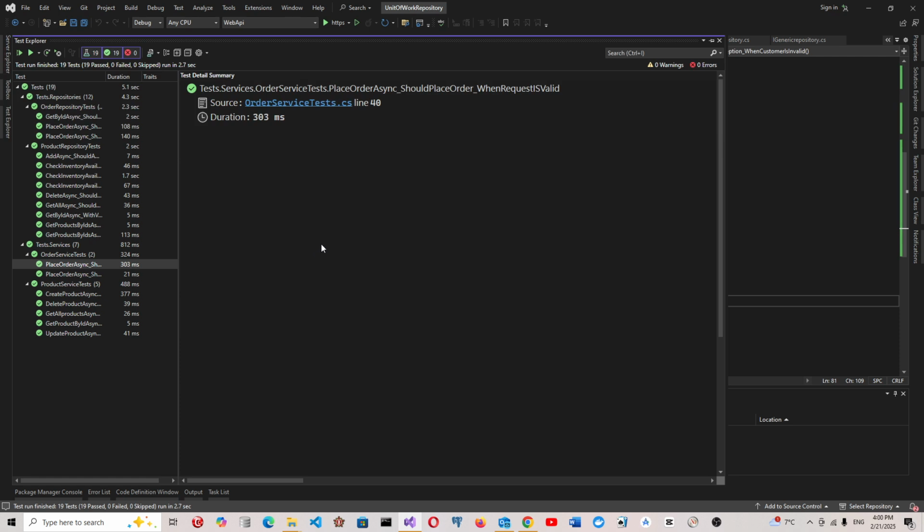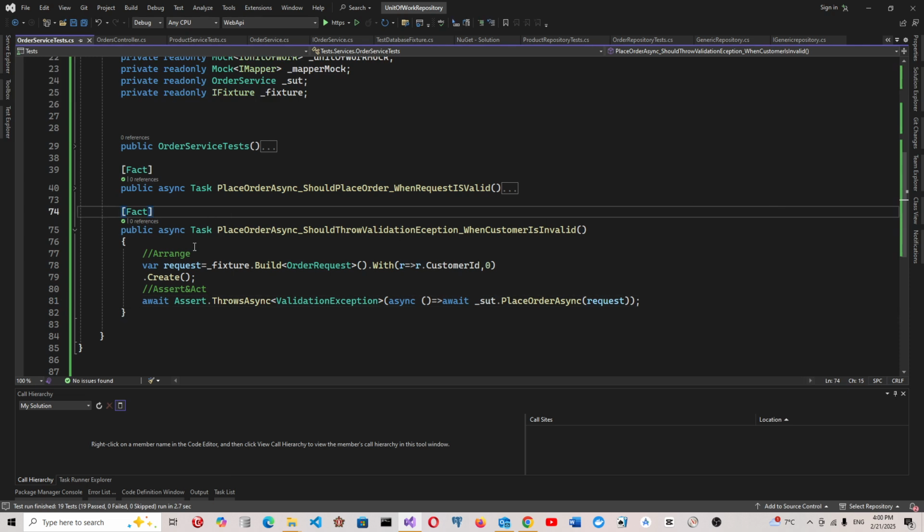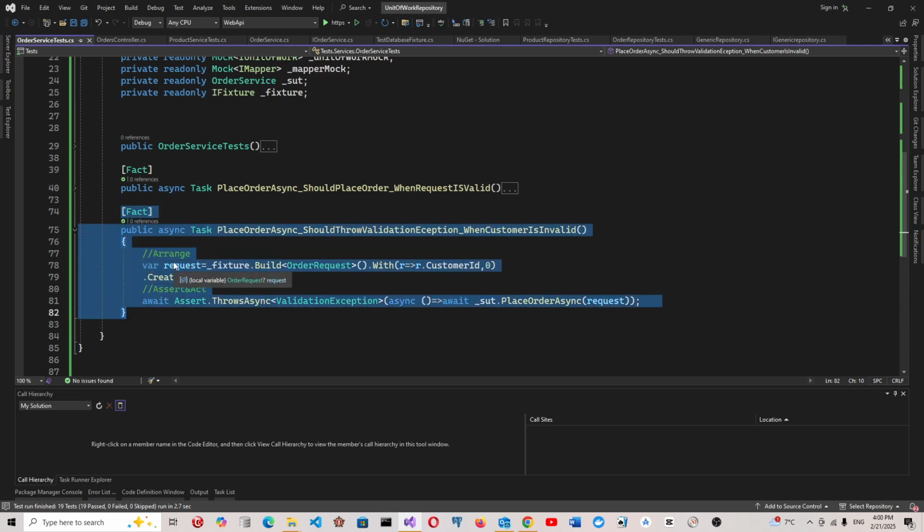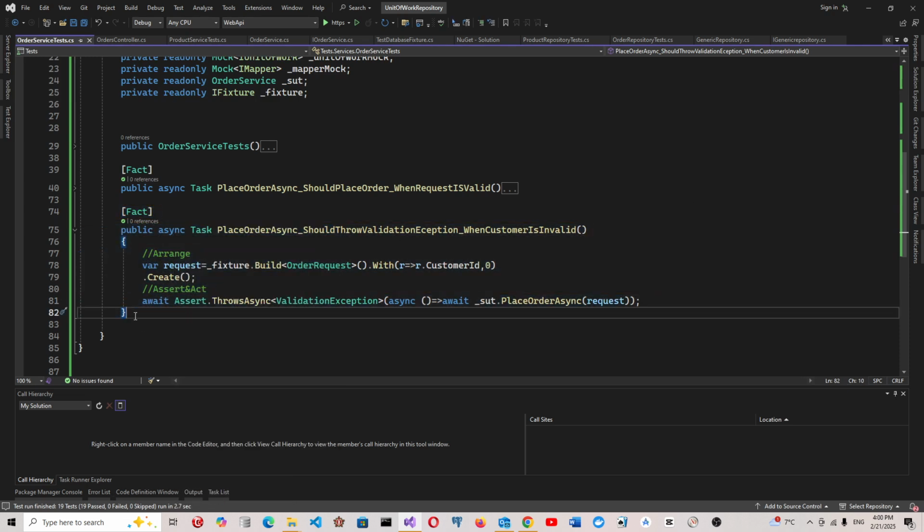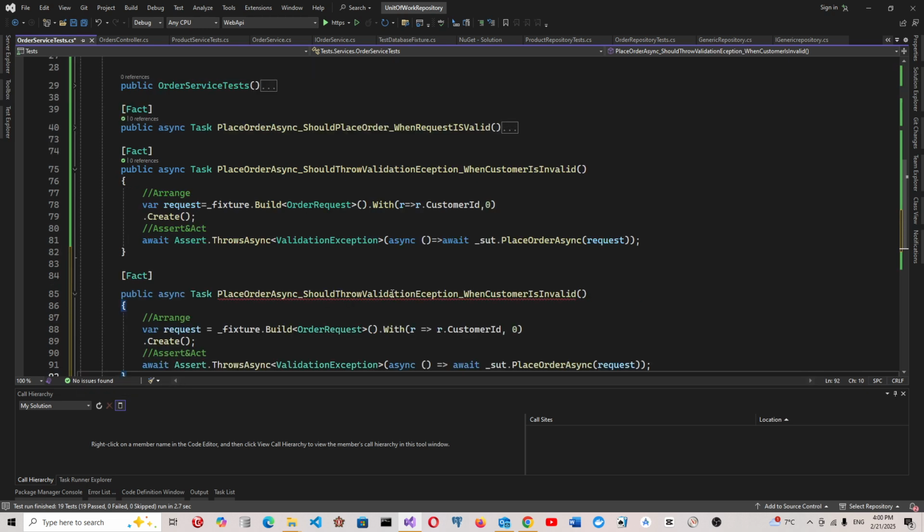Next, so we say let's quickly got the other exception test. Place order throw validation exception when one product.